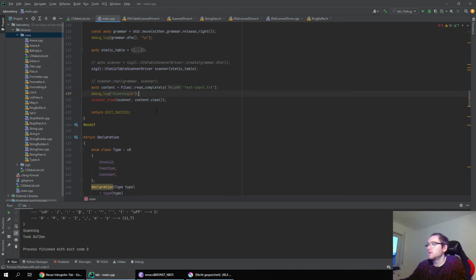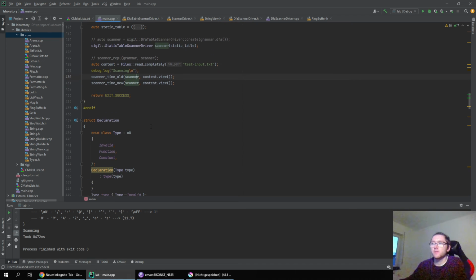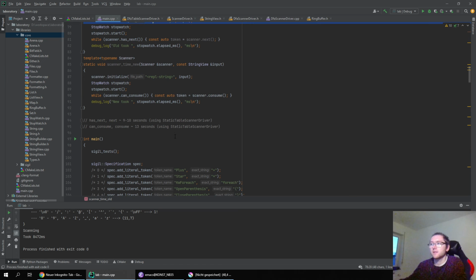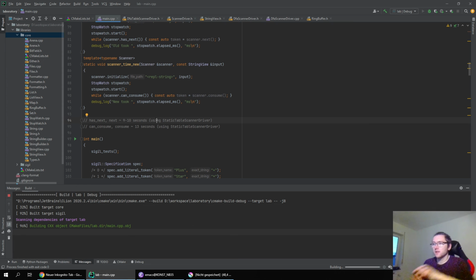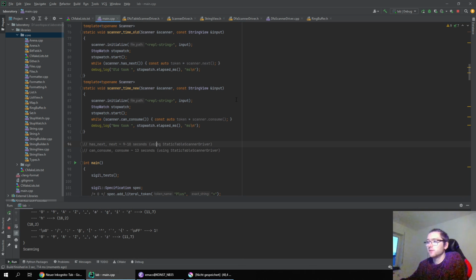Now old and new. Of course, it uses the same scanner variable, but resets it. Just the first line. I think now it will be a little bit easier to compare the times. So of course a single run is now longer since it scans the file 2 times. Now the old took 8 seconds.